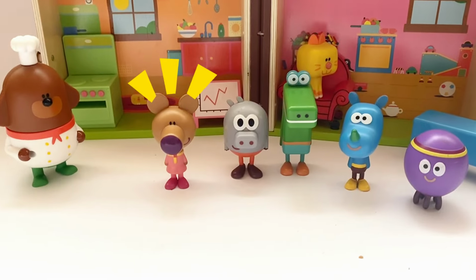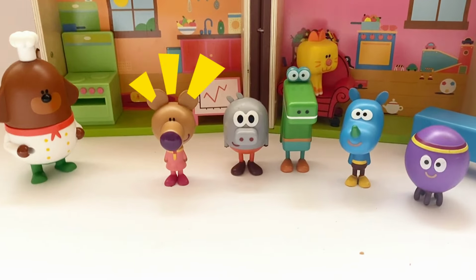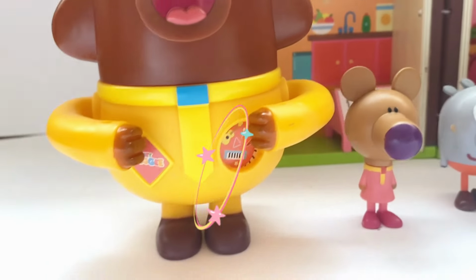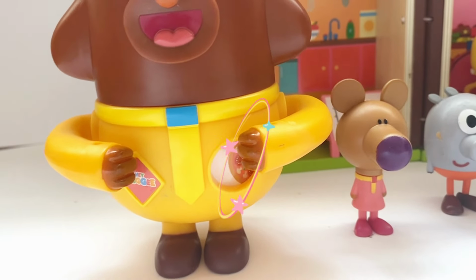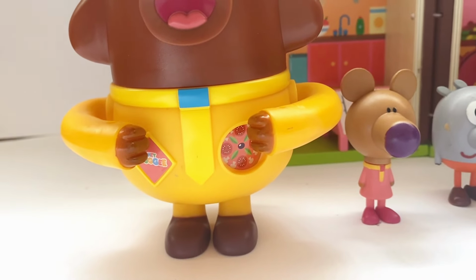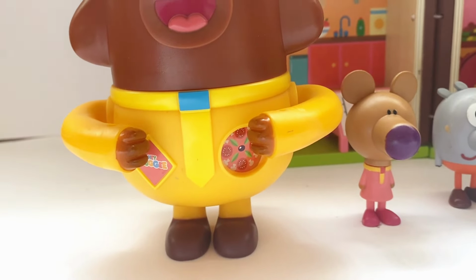I want to eat all the pie. No, I am. No, I'm going to eat all of it. Don't worry, squirrels. Duggee can help. Woof, woof, woof. Because Duggee has his sharing badge. Hooray!